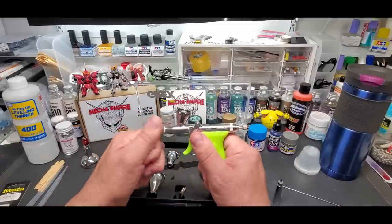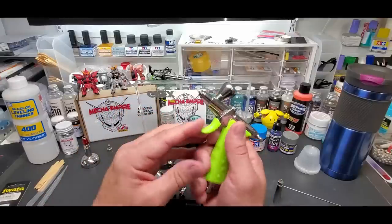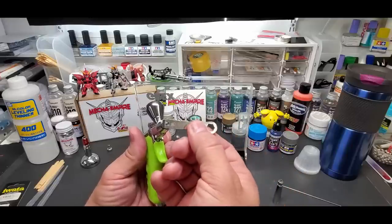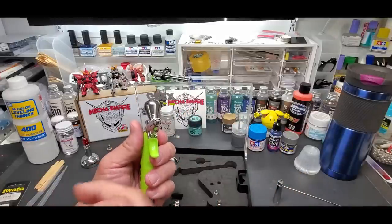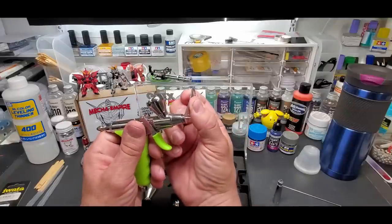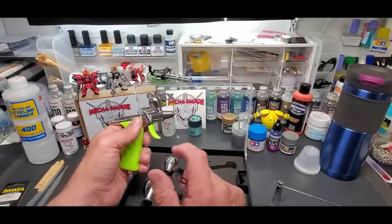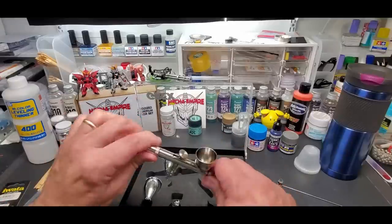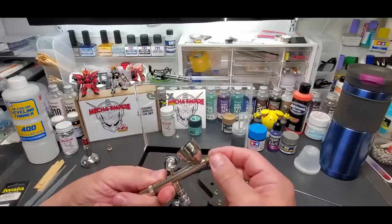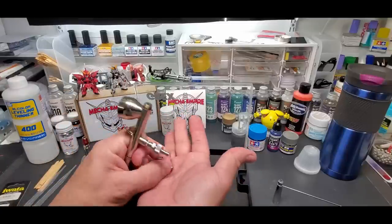Pulling off the front cap — it comes off really nicely, very well machined. The wrench that comes with it fits right over the nozzle perfectly, shaped just like a regular car wrench — much better than the open-end wrenches on some other airbrushes. I've gotten used to the Badger-style needle-nozzle, which doesn't require a wrench at all — you just drop it straight in. That's why I've been using the Badger a lot lately: it's just so easy to clean when doing lots of colors.